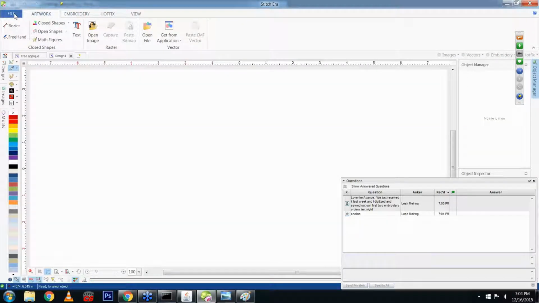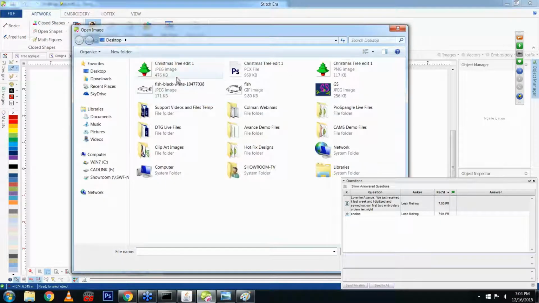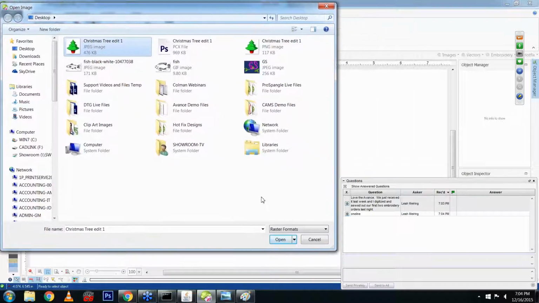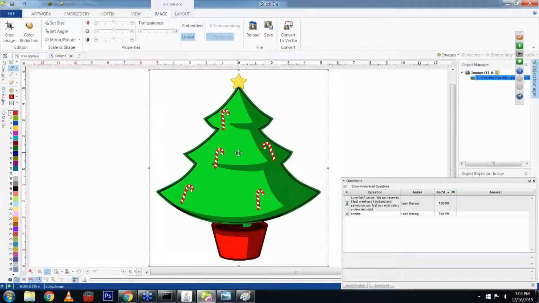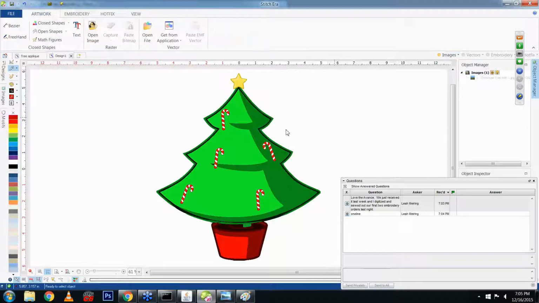That was right there that you think Sean just made go bye-bye. So let's see. Let's open the image. And I think we just had a thread break. So the guy with the glass is going to go behind Sean and try to fix the thread break. There's the Christmas tree. So once we have that in, I will lock the image so I cannot move it, so it doesn't shift on me while I create my stitches.